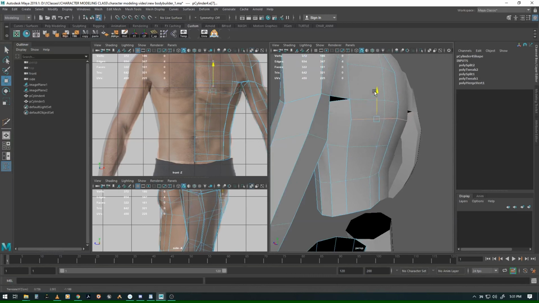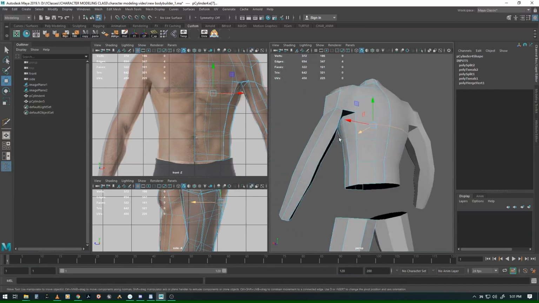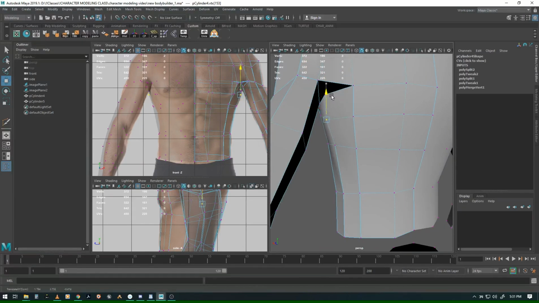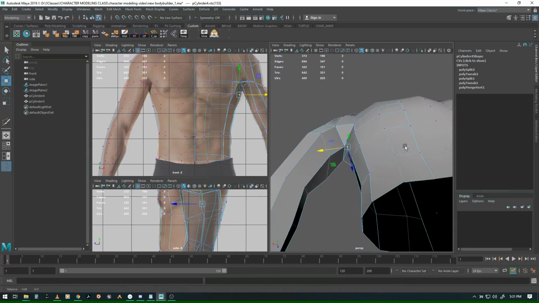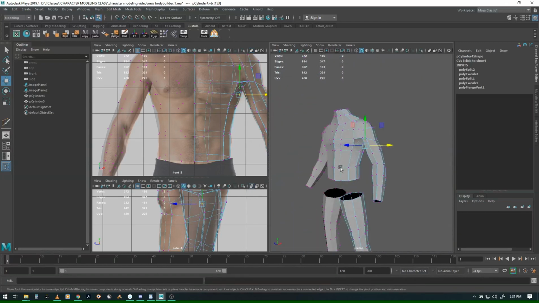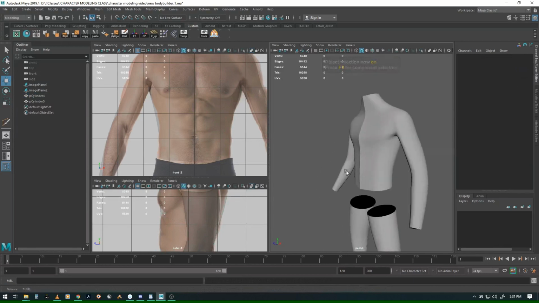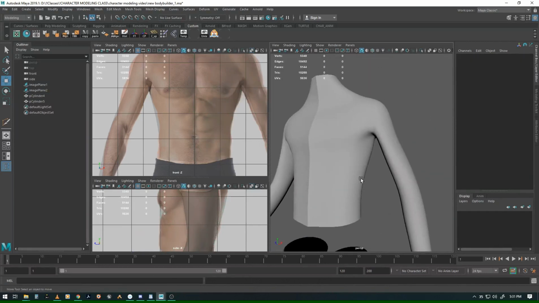You don't want to have things bunched up when you're doing it as verts, as polygon modeling. It'll make it look better in a lot of regards. Also, if we go into subdivs, you can see how nicely smooth it's already getting. We still have a lot more to do in order to get some good musculature to show through.